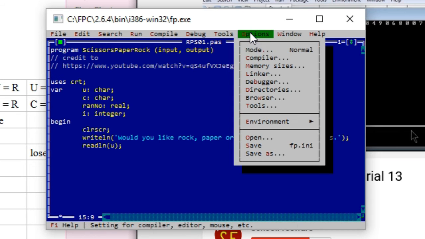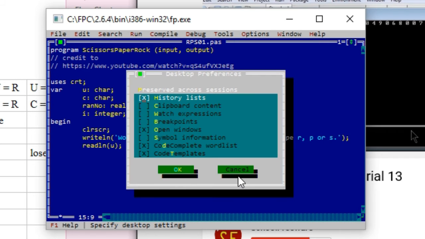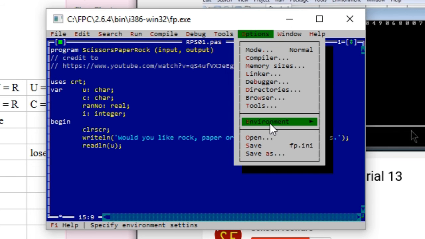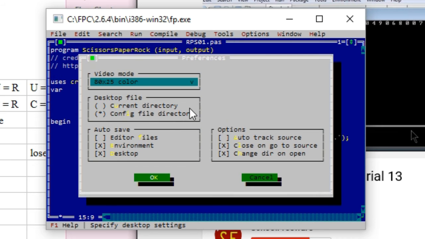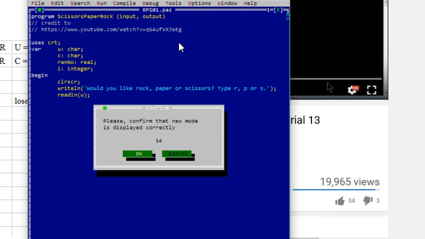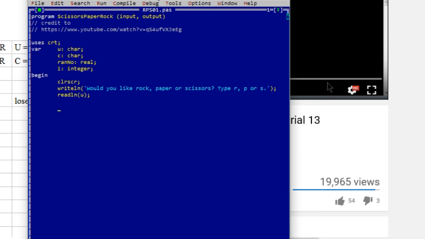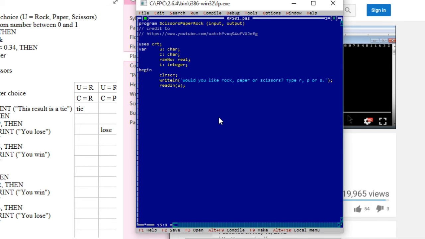One thing I will do, in the options, environment, preferences, I'm going to give myself a slightly bigger screen. Okay, yeah, that's okay. But I can't work out how to make it show line numbers, which is a pain in the neck.